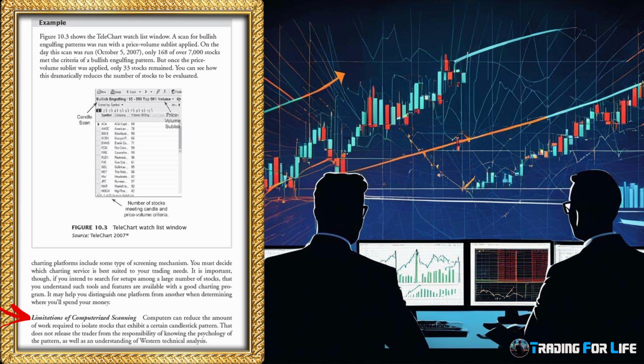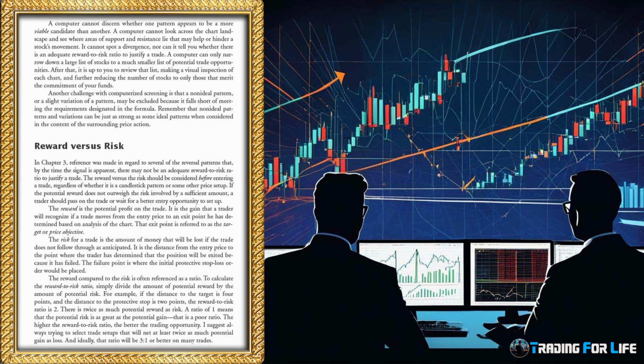Limitations of computerized scanning. Computers can reduce the amount of work required to isolate stocks that exhibit a certain candlestick pattern. That does not release the trader from the responsibility of knowing the psychology of the pattern, as well as an understanding of Western technical analysis. A computer cannot discern whether one pattern appears to be a more viable candidate than another. A computer cannot look across the chart landscape and see where areas of support and resistance lie that may help or hinder a stock's movement.